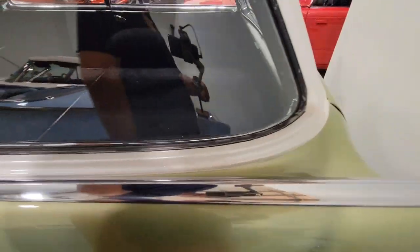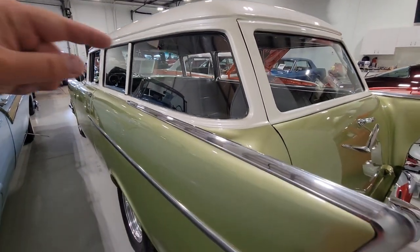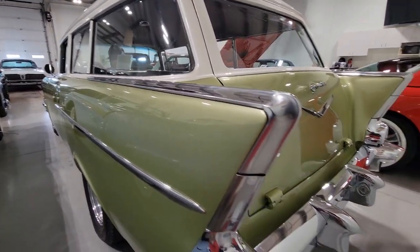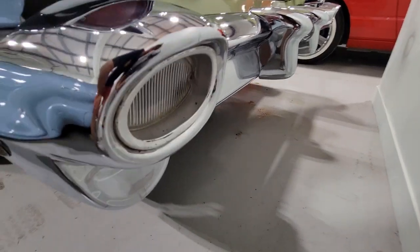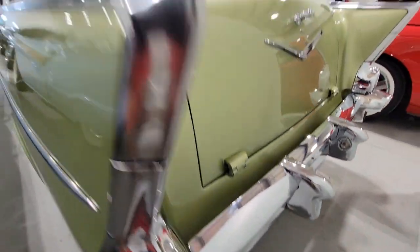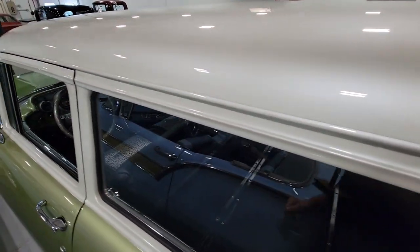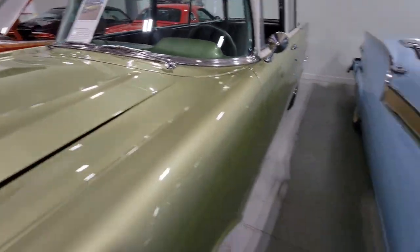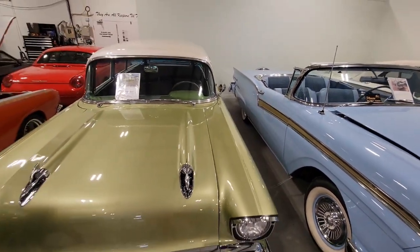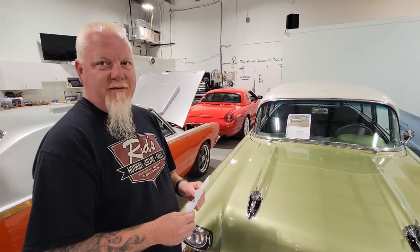I love these wagons. It's so cool how they still got the fins off of the sedan — it's a different body but it still matches up. The color is just bang on — a pearly cream on the top half, phenomenal paint. Oh, I just twanged a curb feeler. How many people walk in here and ask what that is? If I have to explain — get out, or get older!